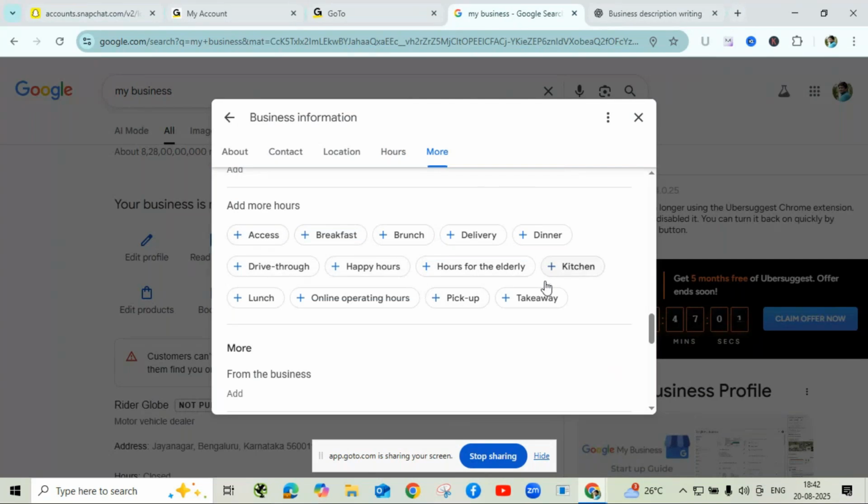For example, if you are a doctor, if you have a hospital, and you want medical representatives to come at that particular time, or in your office itself, if the delivery has to happen only at this particular timing, you can give a restriction like that with add more hours.